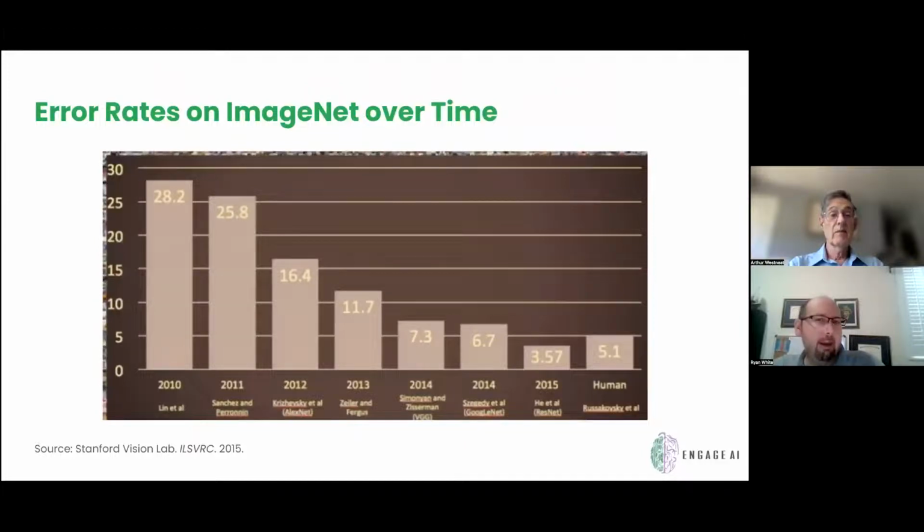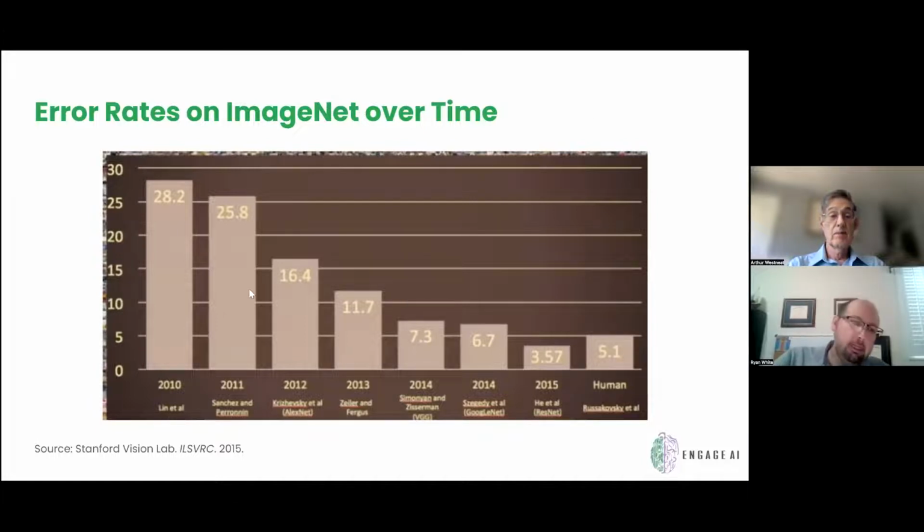This is a graph of error rates on this ImageNet data set over time. And this is a recap in 2015, 6 years after the initial challenge went out. So every year they had this challenge. There was a conference, and a lot of people created their algorithm and submitted it to them, and they tested it on a separate test data set that no one's model had seen before. And so these numbers are the error rates on data that the models have never seen before.